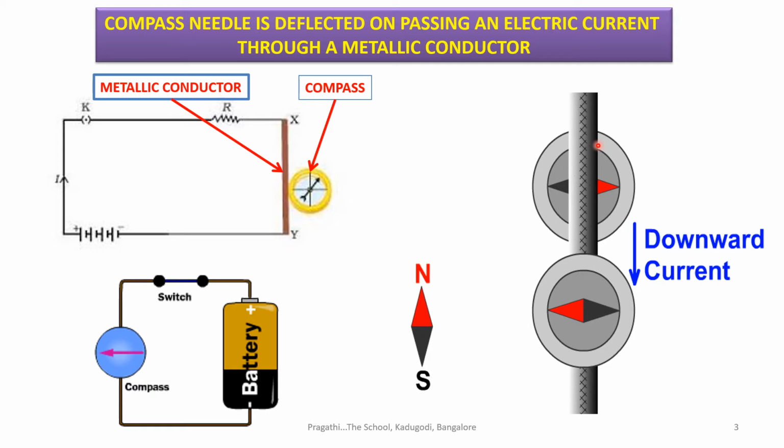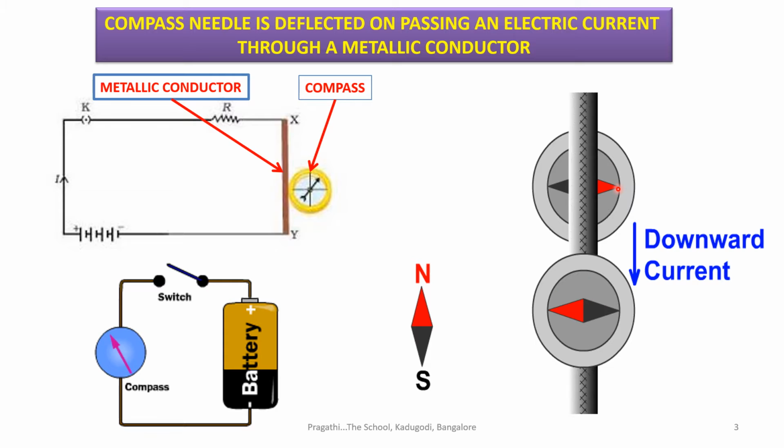See here also, when the current is stopped, it becomes zero. When current is flowing, it shows a deflection. See, if you keep one compass at the bottom, its direction is opposite. If you keep the magnetic compass on the top of the conductor, it shows a different reading. That means the red part, if you see, it is coming to left. If you see the red part here, in this it is coming to right. Why? Because of the direction.